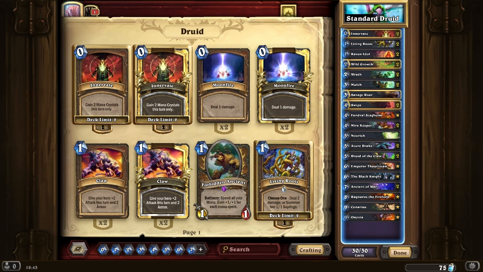You can't use it for anything. You can't use it even for a defensive thing, because it's just pointless. Yeah, and even though the mana cost has gone down by one, it's useless.